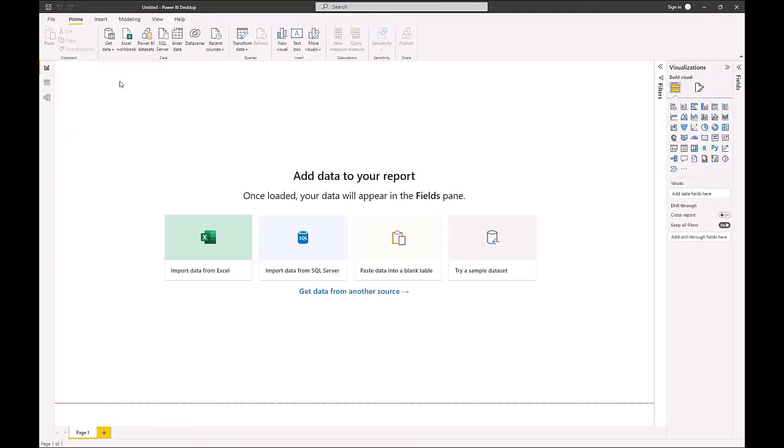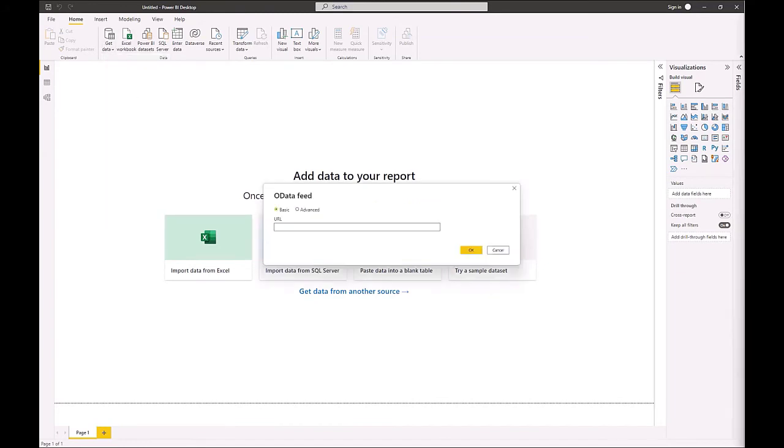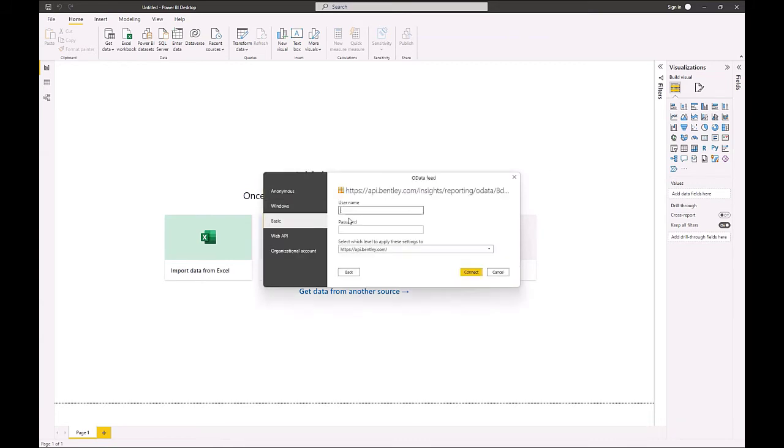Okay, with Power BI open, select Get Data, go to OData Feed, and it will ask you for a URL. The URL you want to use is the OData endpoint through the reporting platform with the report ID that you're interested in at the end. Click OK, and then it will ask for authentication. We use basic authentication. That is the authentication scheme that is required to use the API keys. So username OData, password is the API key that was created that has access to view the report that we're interested in. And then for which level, select the lowest level.